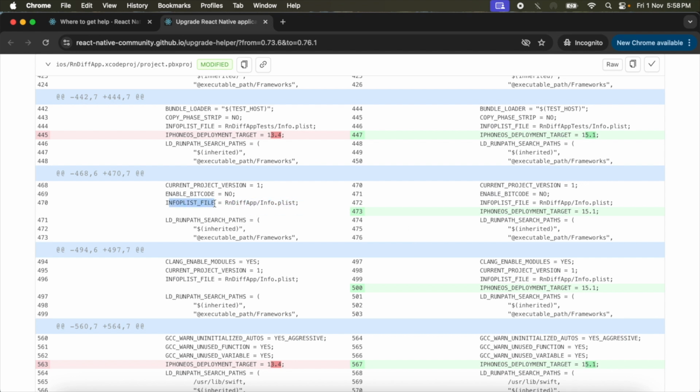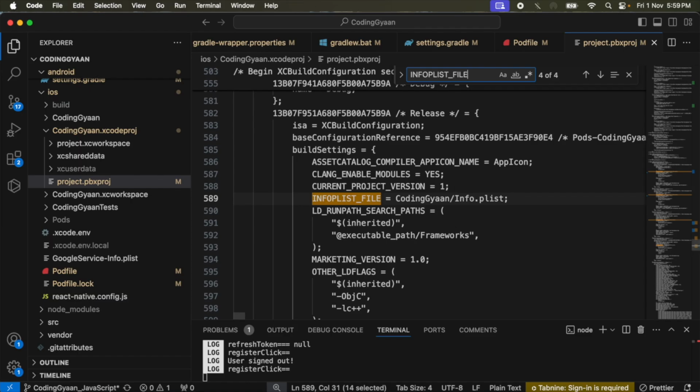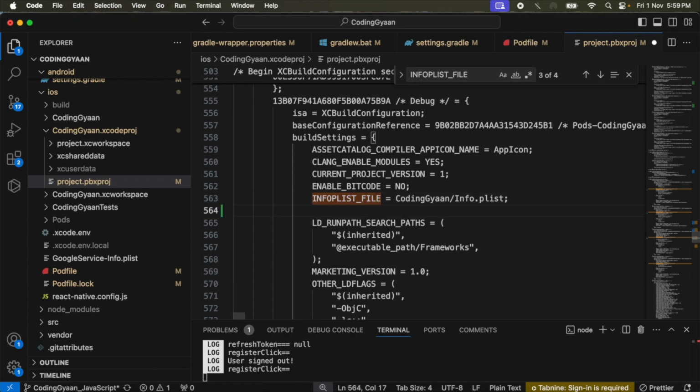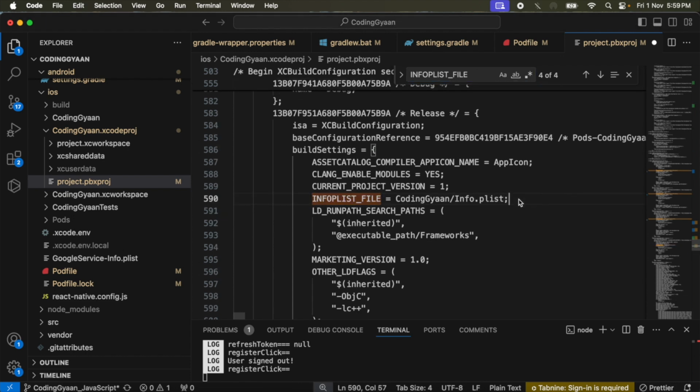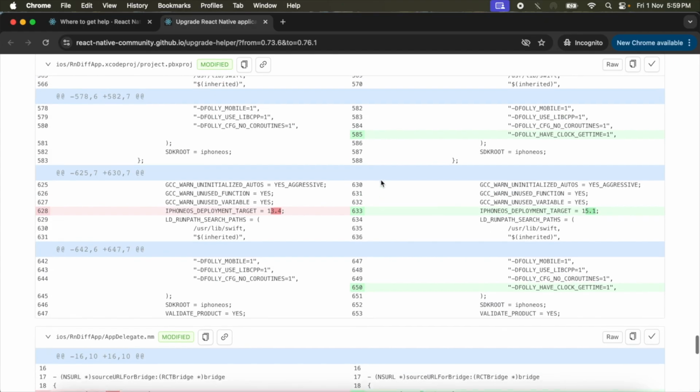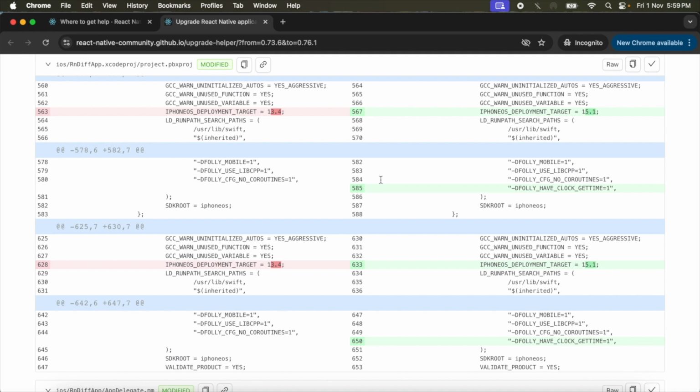And we also need to change the Info.plist file here. Here we can also add this line at the bottom of this, and again search. Here we can also add this line like this. Yeah, so all these changes are done now.